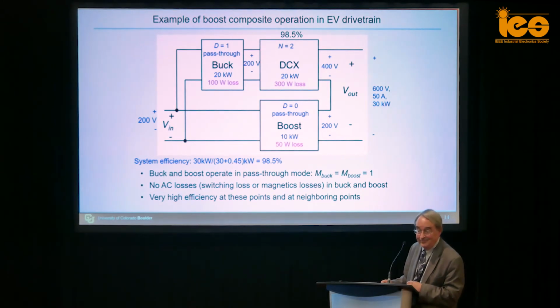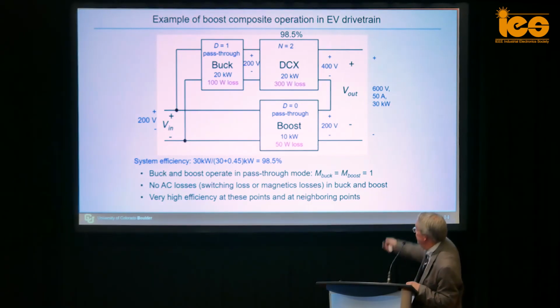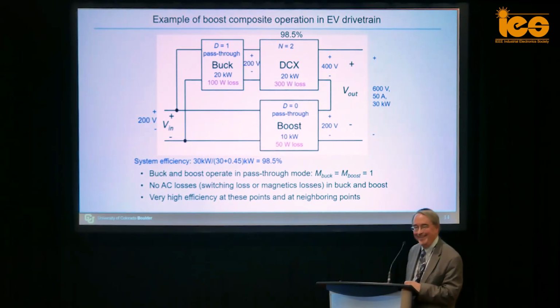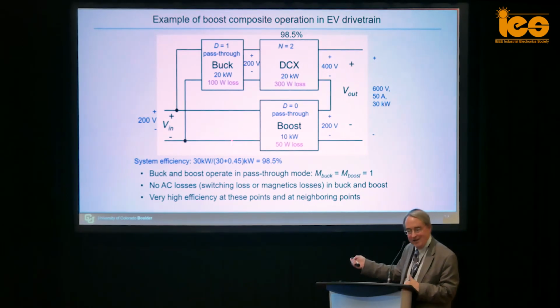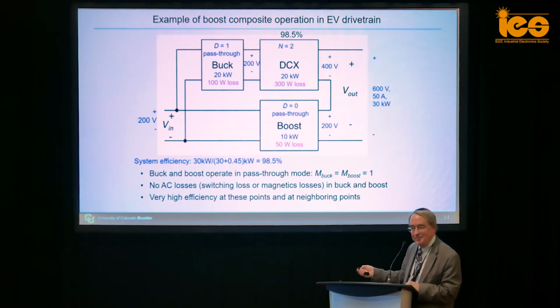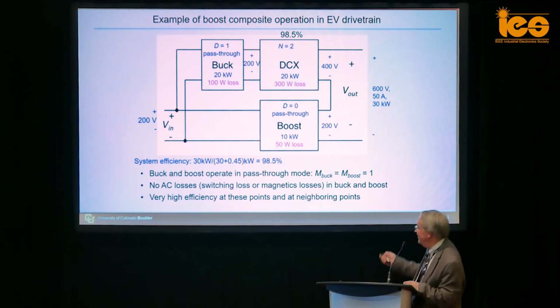So the fine tuning of the output voltage is assumed by the buck or by the boost? By the boost. By both. The idea of D equal 1 and D equal 0 is really interesting. Yeah, so what we want is we don't want D to get too far away from pass-through mode, but we're not afraid to let it be close.